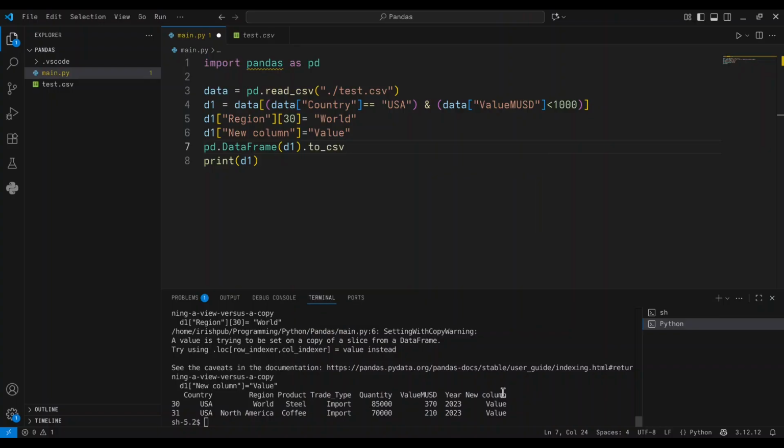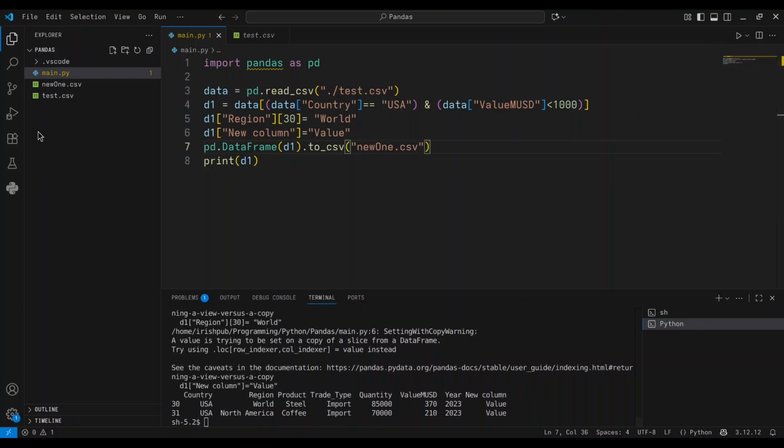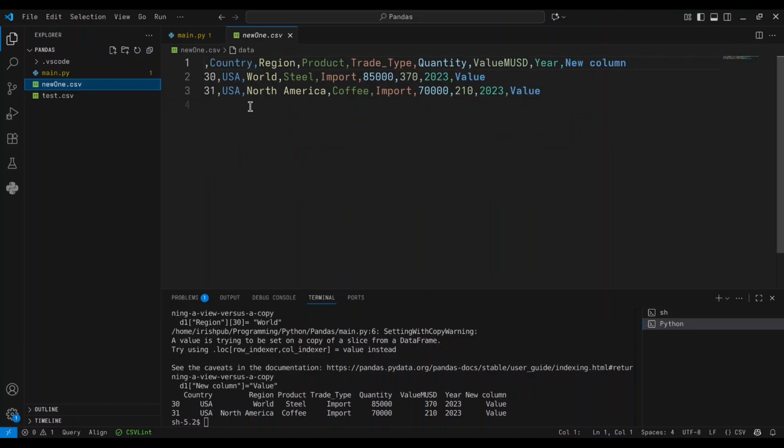And of course we are going to provide path to that new CSV document. I'm going to call it new one CSV. All right, and if I execute this code, you see that everything is done. We have another file called new one CSV, and in here we have these new records with column names.